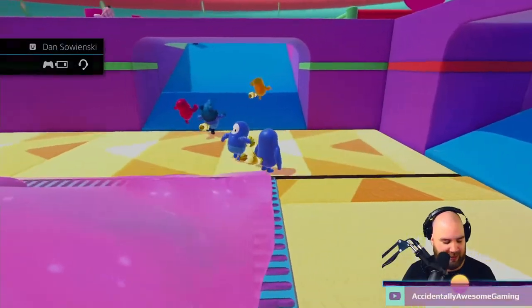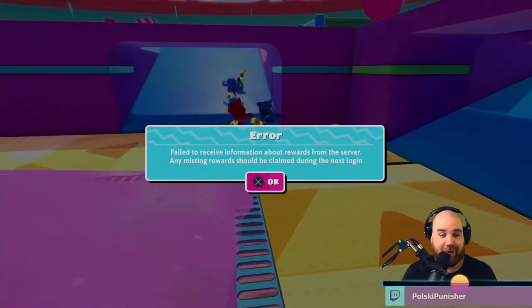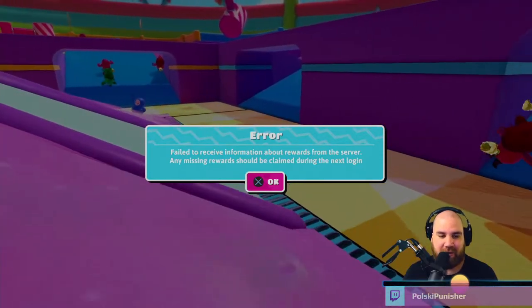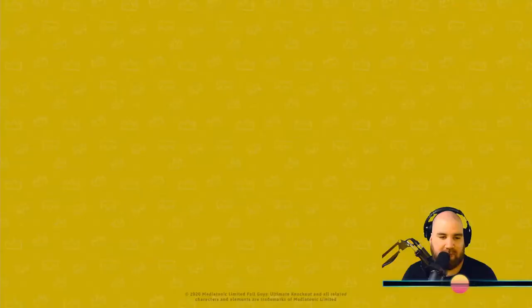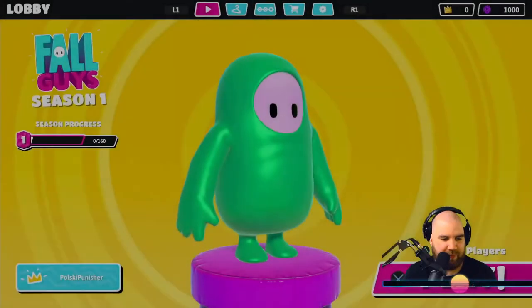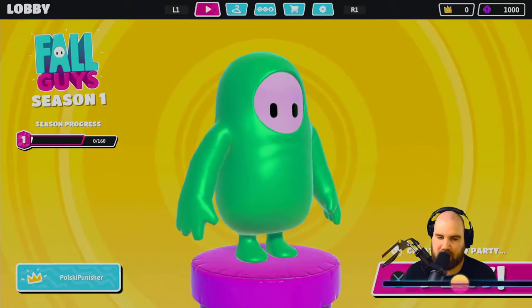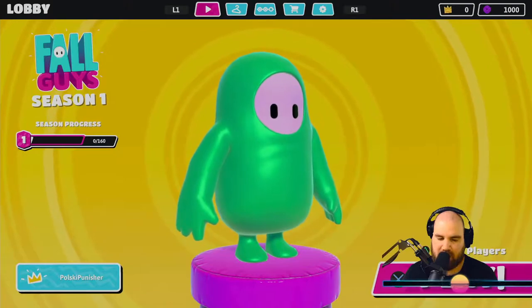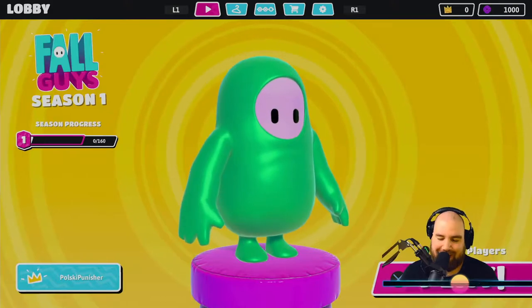My controller's gonna die. Error. Failed to receive information about rewards from the server. Any missing rewards should be claimed during the next login. That's interesting. Okay. Yeah, see, there's no music here, which I would suspect there would be, but as soon as you hit it, you hear the little ding. All right. Okay, invite. Oh, there goes the sound again.